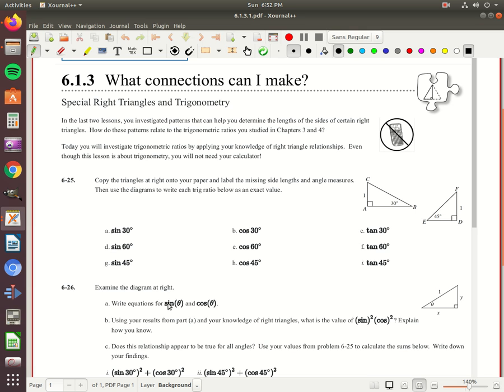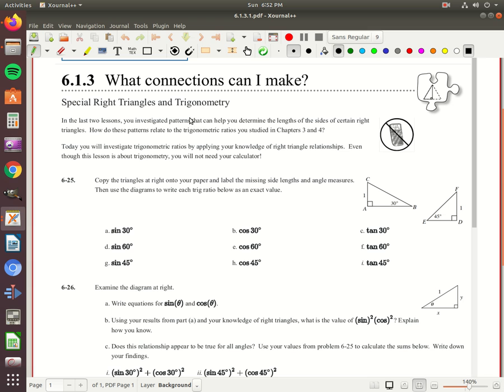To chapter 6, day 6. This shouldn't be a super long video, although I always think they shouldn't be super long videos, but let's see how this goes. So, special right triangles in trigonometry. The reason why I made this video is because there end up being questions like this on the test, so I think it's worth knowing how to do this.